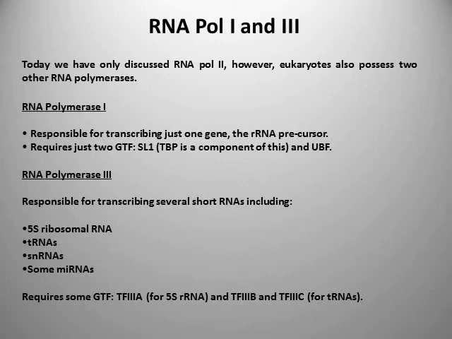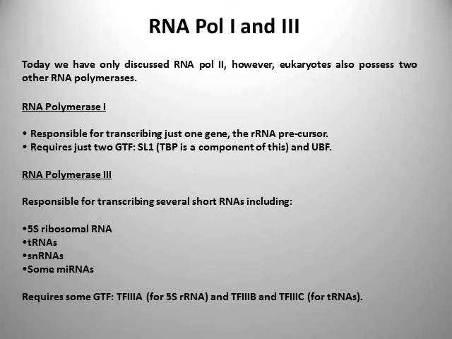So I mentioned at the beginning that there are 3 polymerases in eukaryotes. So just to finish with, let's mention what the other 2 of those are. The first of those is RNA polymerase 1, and this RNA polymerase is responsible for transcribing just one gene. However, it's a very important gene. It's a ribosomal RNA precursor. So this is the RNA which forms part of the ribosome. So this RNA is by far the most highly expressed RNA in the entire eukaryotic cell, because every single ribosome in your cell which makes protein requires this RNA in it to work. So that's one potential reason why it's got its own dedicated RNA polymerase.